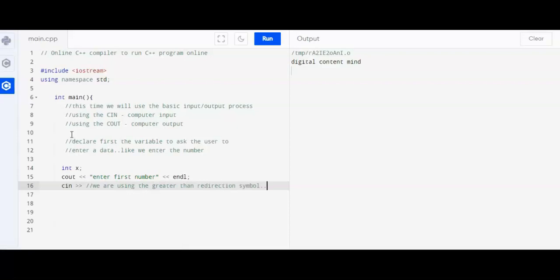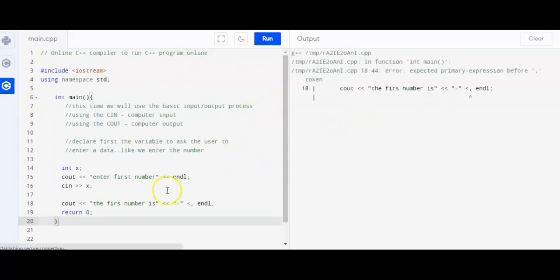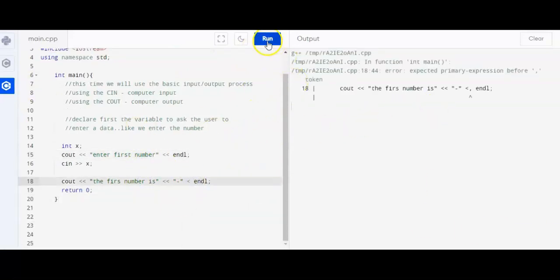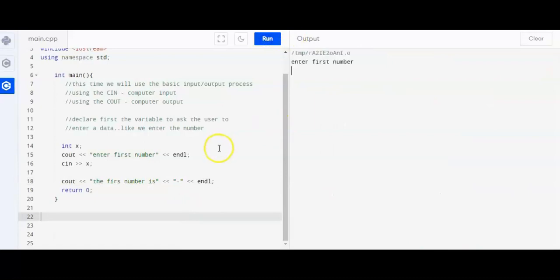Okay, so as you can see, the syntax for the cin is different from the cout. It is a reverse of the less than symbol, the redirection symbol. Less than symbol and greater than symbol. Now, if you print the output of x, you use the cout command. If you run the program, okay, we have the error here. Debugging is very important. Do not panic if you see these errors. This can help you to develop your skills. I think the error is the syntax, the redirection symbol. Okay, we need to check that, and we run the program.